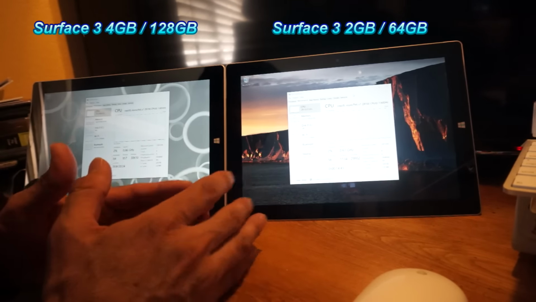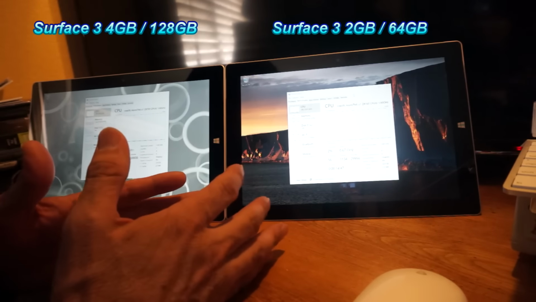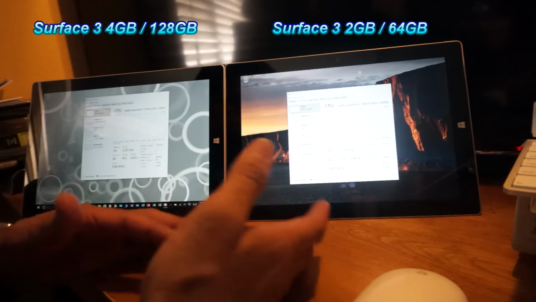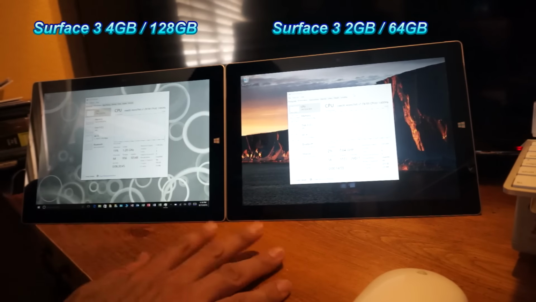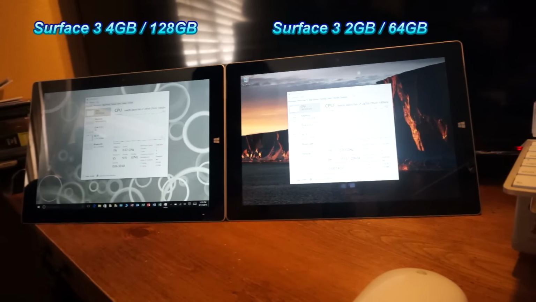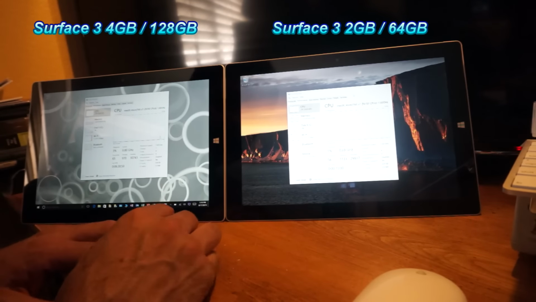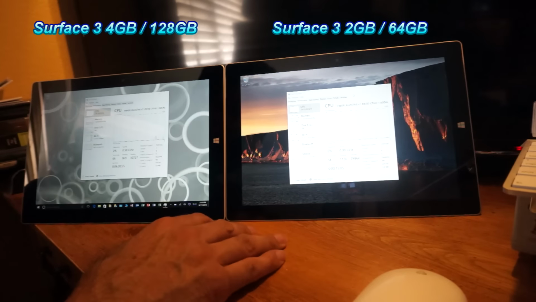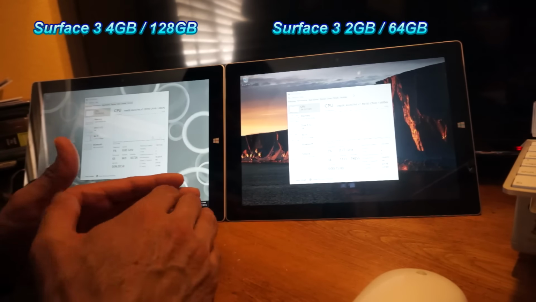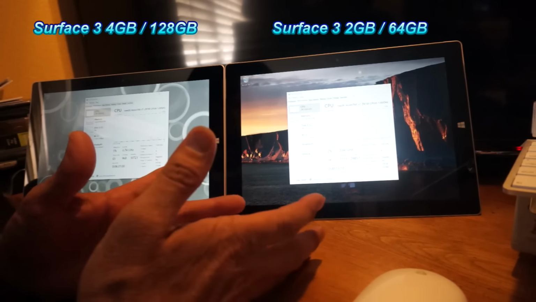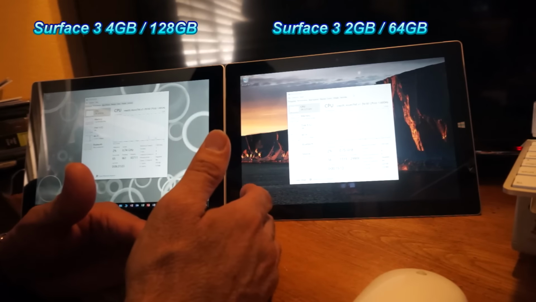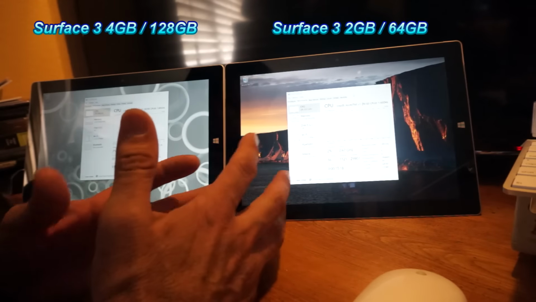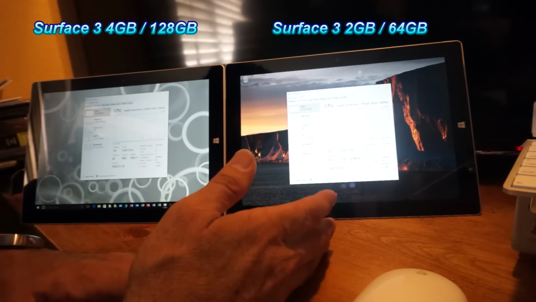I know in the future applications might require more, but if you're going to use this as a second device, I think 2 GB will be plenty. I'm using a Surface Pro 3 as my main device, so either one of these would work. Even the 2 GB version, I have been using the Surface 2 with no issues. That had 64 gigabytes, and I had a micro SD card where I redirected everything to store there. Applications get stored on the C drive, and then any documents, programs, even my OneDrive were stored on the SD card.